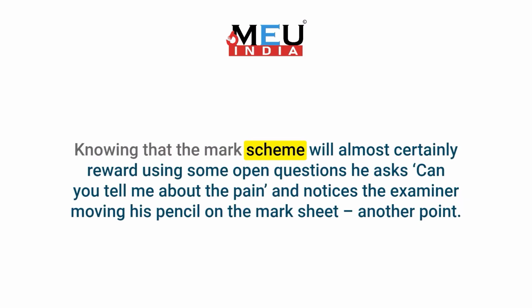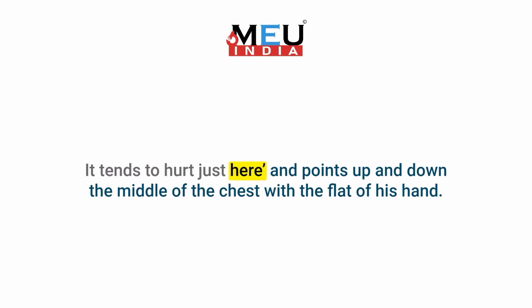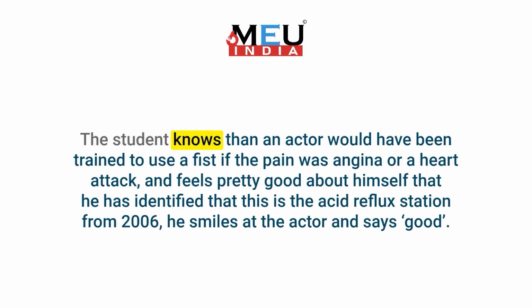Knowing that the mark scheme will almost certainly reward using some open questions, he asks, "Can you tell me about the pain?" and notices the examiner moving his pencil on the mark sheet. Another point. The actor says, "Yes, it is quite frightening really. It tends to hurt just here," and points up and down the middle of the chest with the flat of his hand. The student knows that an actor would have been trained to use a fist if the pain was angina or a heart attack, and feels pretty good about himself that he has identified that this is the acid reflux station from 2006. He smiles at the actor and says, "Good."